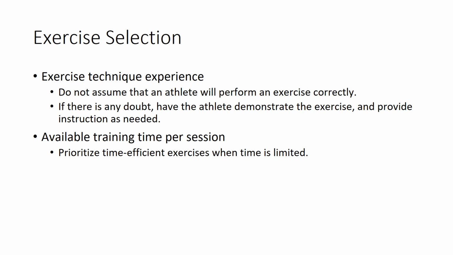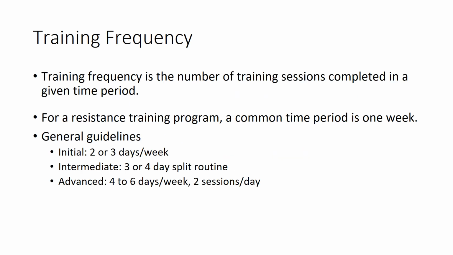in hitting their goals. Training frequency refers to the number of training sessions completed in a given time period. For a resistance training program, a common time period is 1 week. Here are some general guidelines based off of training status: initial or beginners perform exercise 2 or 3 times per week. Whenever you become more trained at an intermediate stage, this is performing resistance training 3 or 4 times per week, and more specifically, you can develop a split routine. For advanced individuals, this is performing resistance training 4 to 6 days per week, and you can also have individuals perform 2 sessions per day.